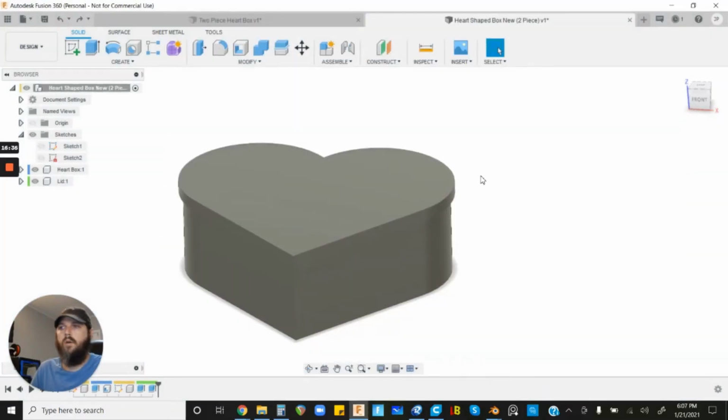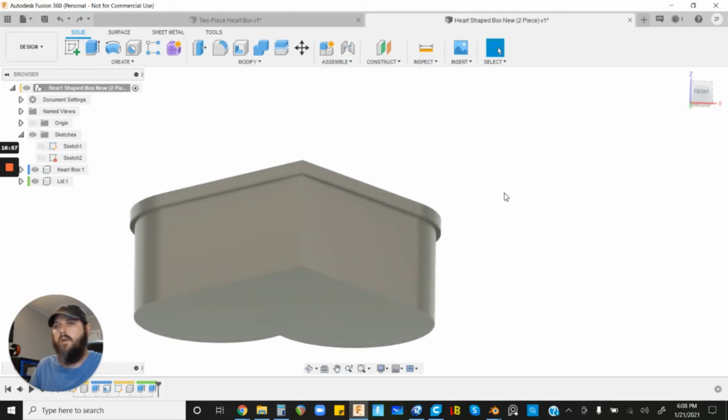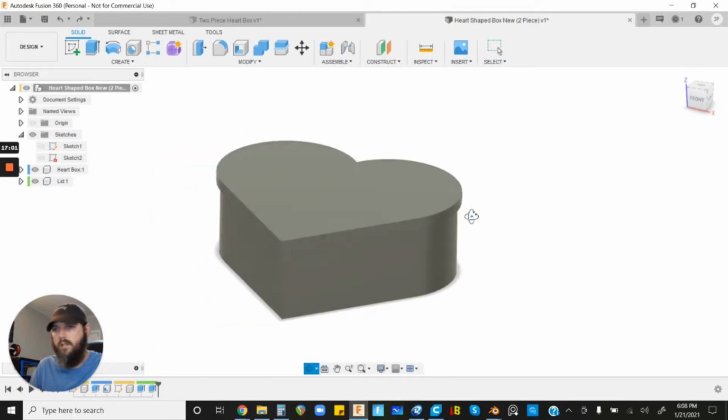Okay, so next thing we want to do is add our clearances. We've got the lid, we've got the box, but we can't print these like this because they won't fit together. It'll be too snug. So the easiest way to do that, I think, is just to push all of these faces of the box itself inwards by a matter of our clearance. Or you can also push the inner walls of the lid outwards, but we're just going to do the box.